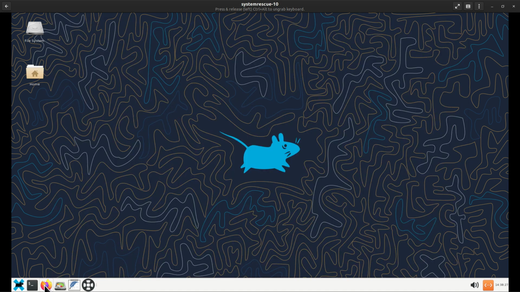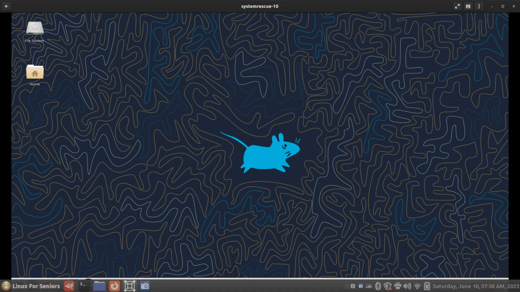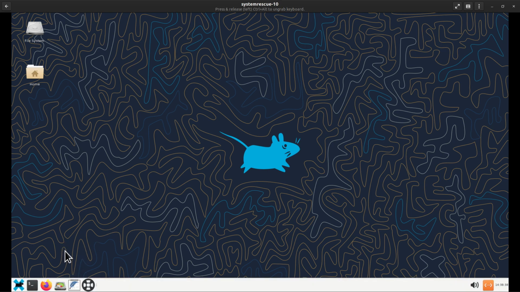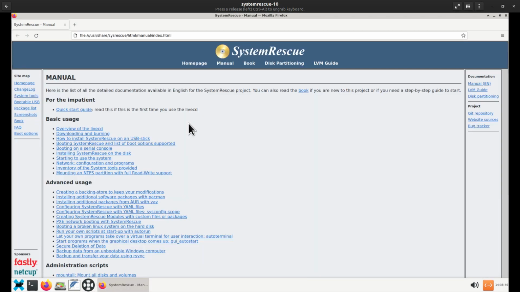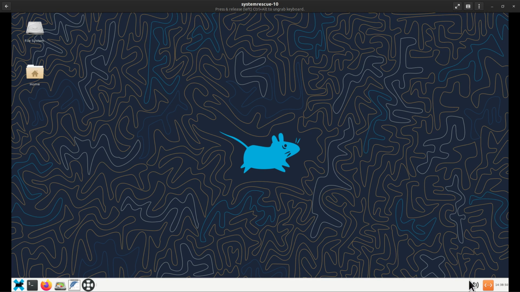Firefox web browser. Again, I'm filming in a virtual machine. That's why you saw that flash for a second, because right underneath there is my other system. Anyways, GParted, FeatherPad, and a manual. Okay, I'll use the conventional close button. Then there's the volume control, calendar, and time and date.